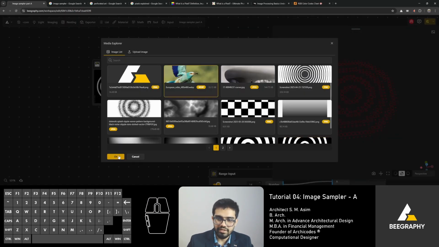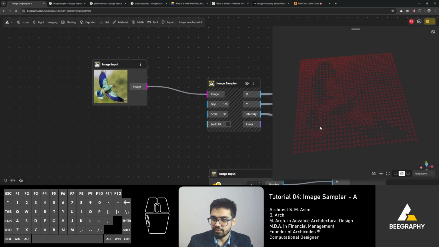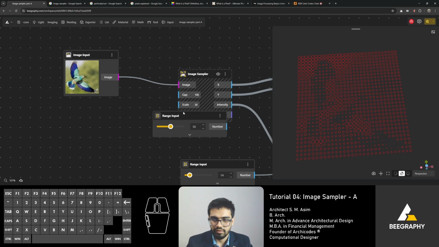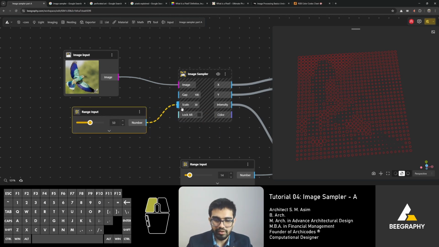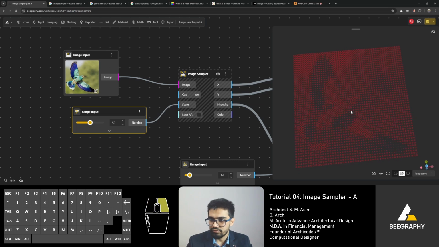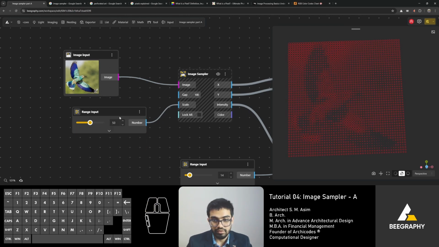And the best part is even a complex image like this bird can be created. It needs more resolution. So I'm going to increase the scale to 50. And since this is not a very heavy script, there is no 3D models, we can go up in scale. You can almost see the bird now. Let's actually go to 80 now. Now it is a bit slow.